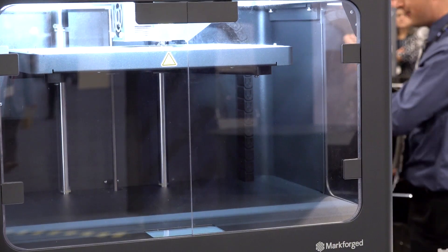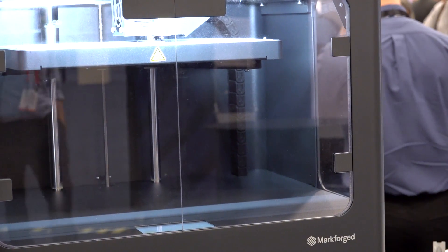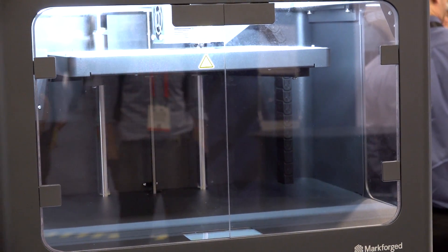At Markforge, we brought that kind of spirit of the accelerating software industry to hardware. What if you could iterate on hardware the way that web designers, web developers, and app developers iterate software in production? The idea is being able to have an idea, print it, have it same day. And if it's something you don't like, you can just go and print it again. You're talking about taking an iteration cycle from months to a matter of weeks.